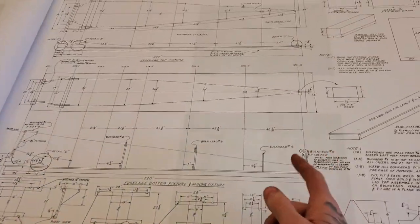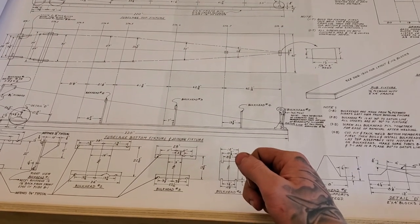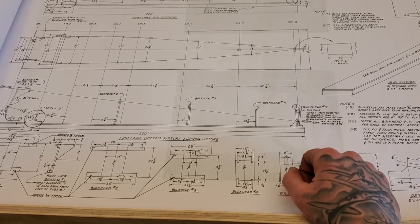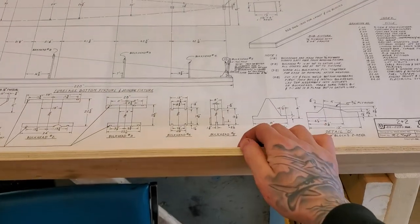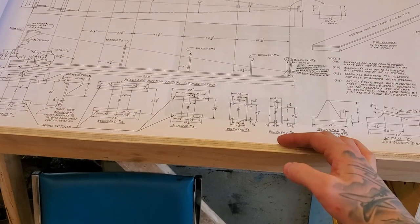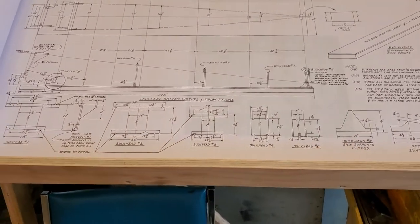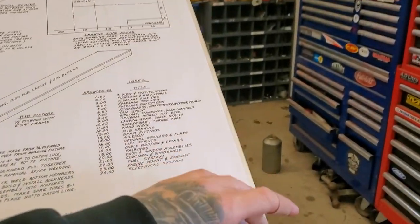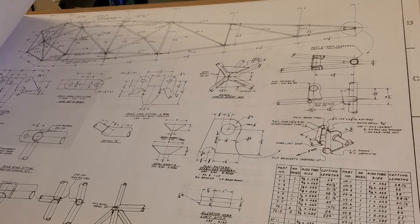These 2+2s can use wings off a PA-18 Super Cub, PA-12, or PA-14. The plans come with a wood wing and no flaps — they omitted the flaps for a while, I don't know why, and added spoilers. Most people put flaps back on. One change between the PA-14 and this design is they got rid of the jack screw for the horizontal stabilizer trim and replaced it with a trim tab, but most people including me are going with the jack screw again — it's better aerodynamically and more robust.